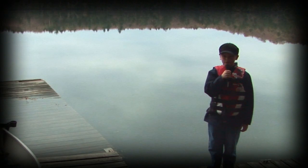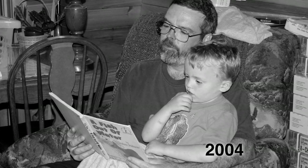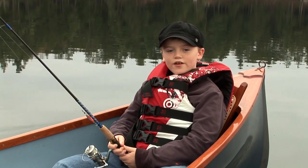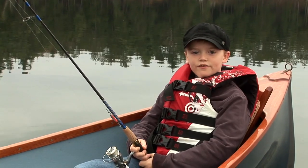Today we'll be doing something totally different. We're going to be fishing on Green Pond with my good friend Chris Early. It's always important before you go out to make sure that you have a life jacket like this that fits, especially early in the season when the water is still really cold.